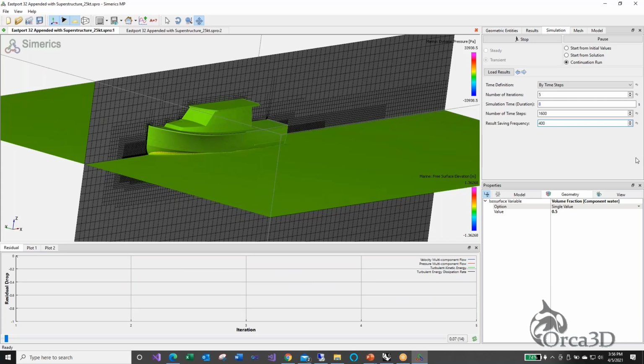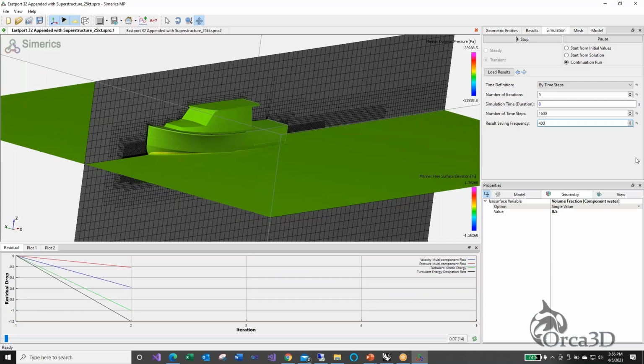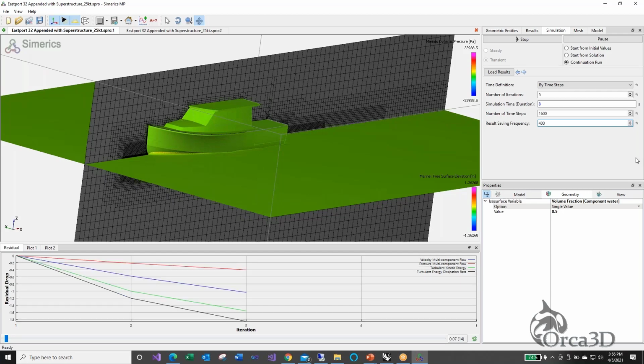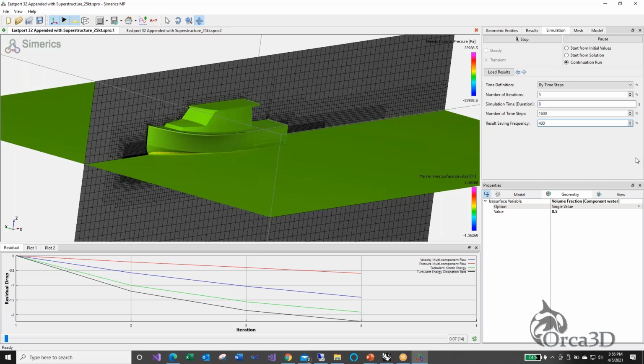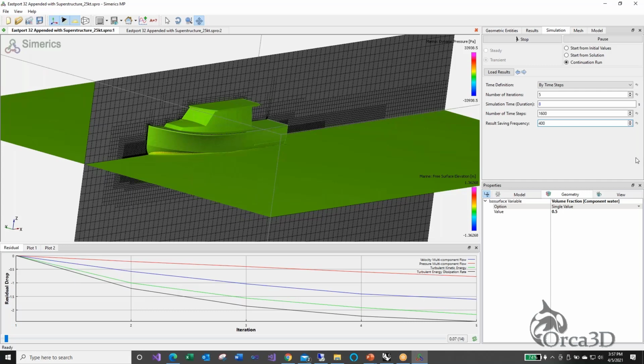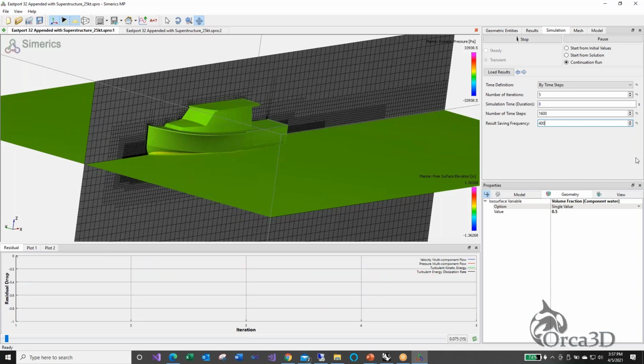There's another use for results saving, and that has to do with making animations. Just for background purposes, if you haven't seen one, a CFD animation is really like a little film or a movie showing the progress or the evolution of the flow and dynamics of the model through the simulation. The way those are created is there's a command to create an animation, and what it asks for is for you to select all the results files that were created for that simulation. And then this command goes and opens each one of those results files in chronological order, one at a time, puts the simulation in the state it was at that point in the simulation, and takes a snapshot and adds that as a frame into your animation.